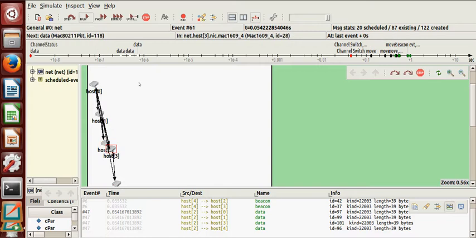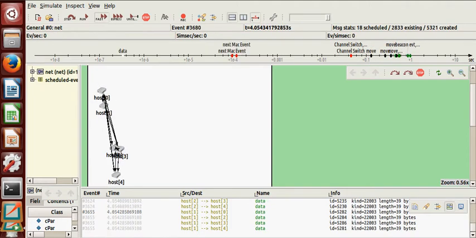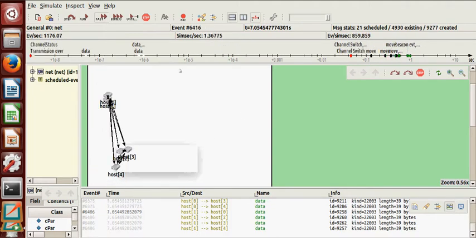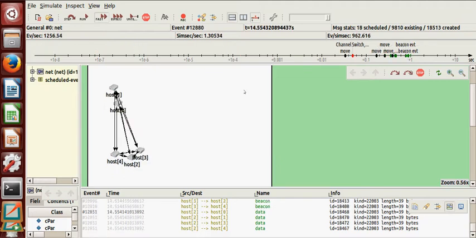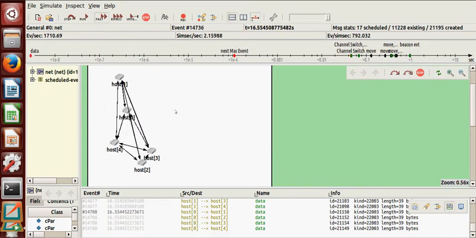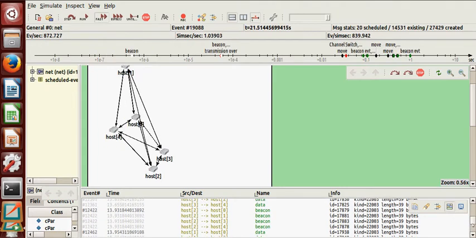If you go with fast mode, you can go straight forward. You can see the nodes moving in the playground area, or you can set the length of the road. They are moving and the data is going on down here.